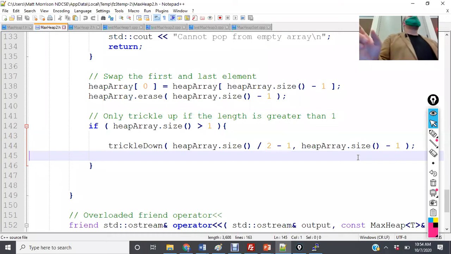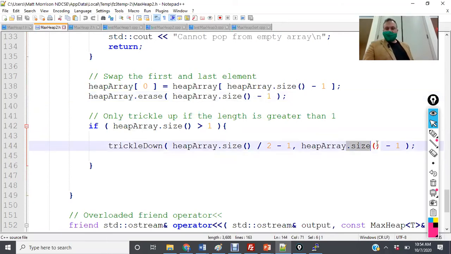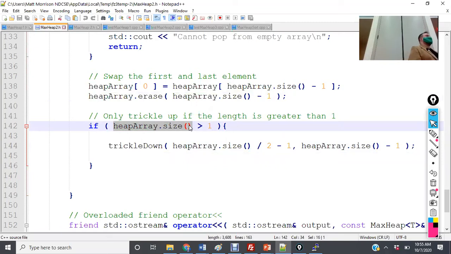So now I'd like to show you the trickle down. Yes. Right, so when you erase this location, you're erasing it from the dynamic array. When I call dot size again, if my heap array had 7 elements in it and I erase one, it's now going to have 6. So when I call it again, this is going to be 6. That's where we take advantage of the dynamic array's methodology. Did that address your question? Yeah. Awesome. Let me check the chat before I continue. Okay, I don't see anything in the chat.